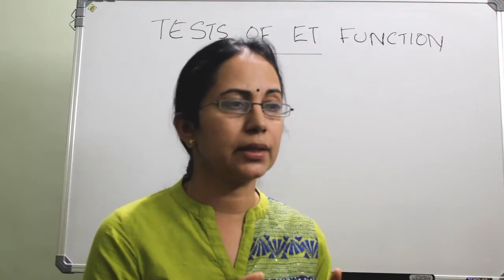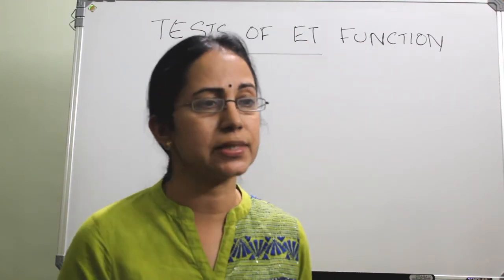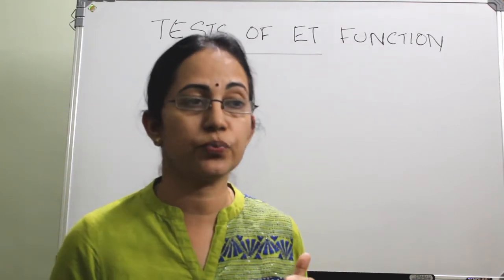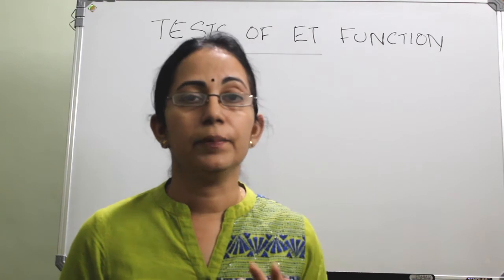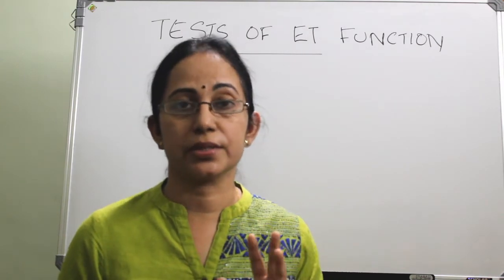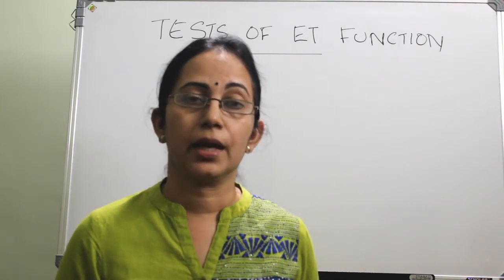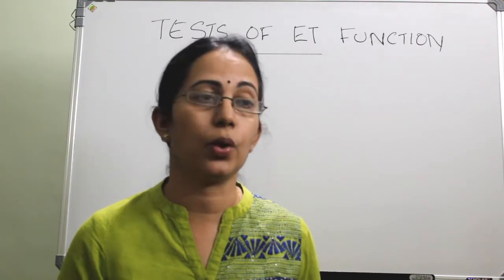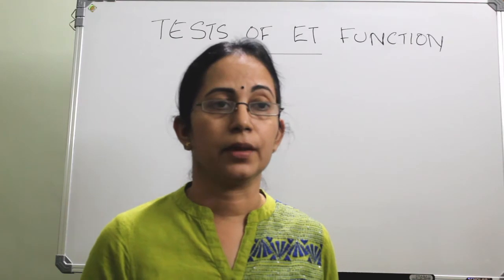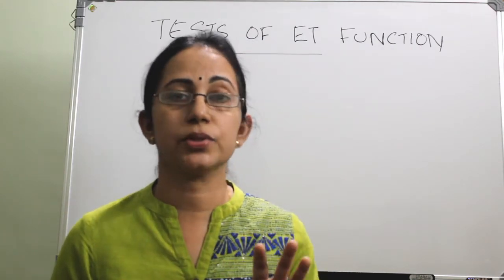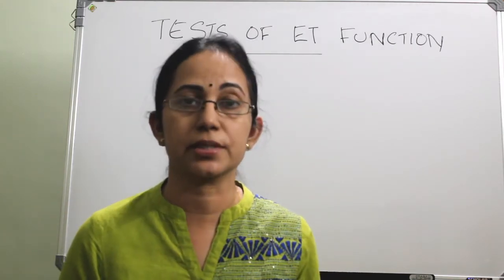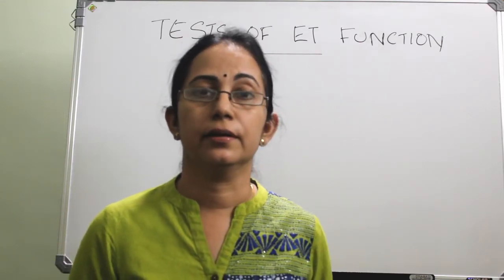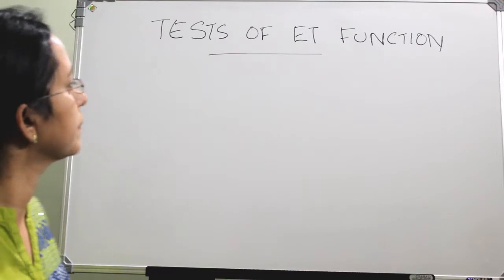Do you think that the Eustachian tube function and patency are the same? Is there any difference? By Eustachian tube function, we mean the three functions I mentioned already. And patency is whether the Eustachian tube is open or obstructed. Patent Eustachian tube means that there is no obstruction, it is open. Both are not the same. So what are the tests of Eustachian tube function?